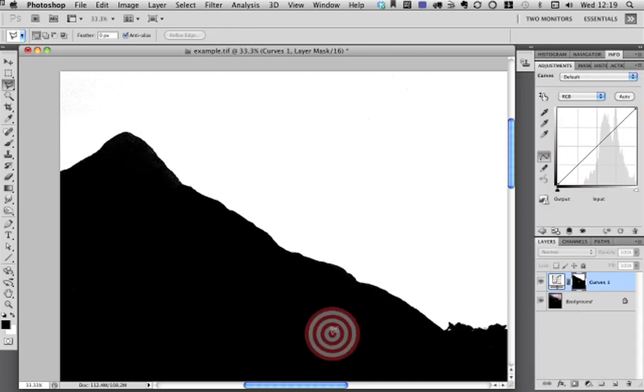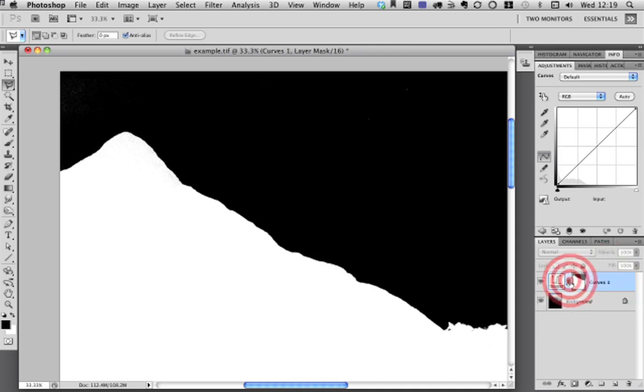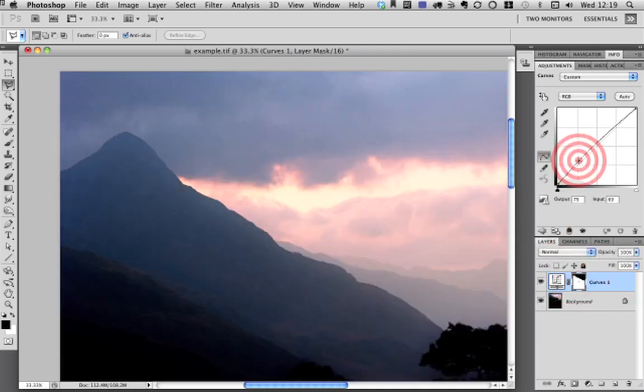Now, what I've got there is a mask that selects just the sky. Let's invert that for a second. Now we have a mask that just selects the mountain, and we can now just raise the brightness of that mountain.